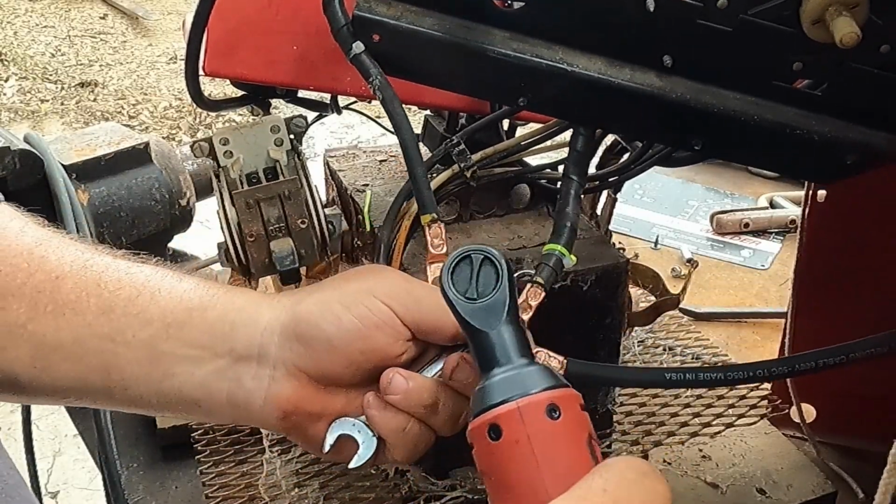That way, when you grab the leads to the machine, you got one male, one female. So if you had both of these male and both of your whips female, you can swap them around and accidentally change your polarity. We don't wanna do that. So we're gonna put that on. Now we're gonna back this out.